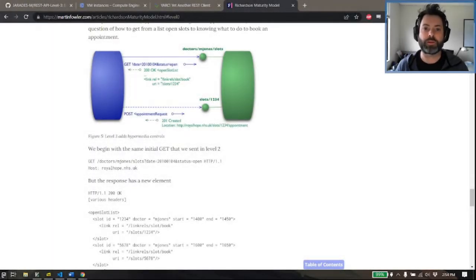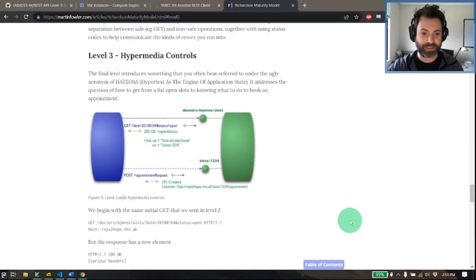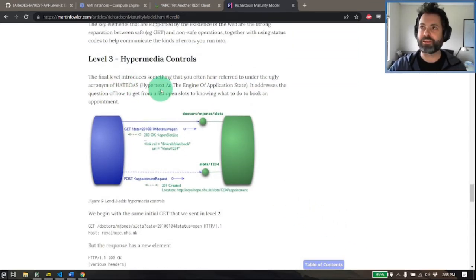Hey everybody, this video is just going to be a quick little demo of a level 3 HATEOAS. Kind of weird to say it that way, I suppose, but I wanted to show you an open source GitHub project I came across. I was looking for ways that we could demonstrate this without spending a whole lot of time building up a fairly large framework to set things up just for the purposes of the demo.